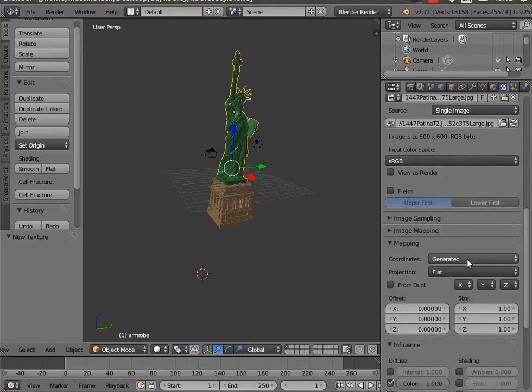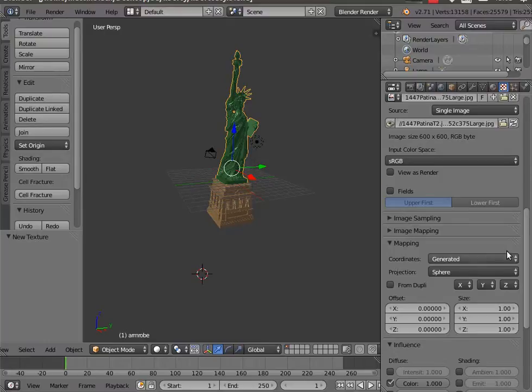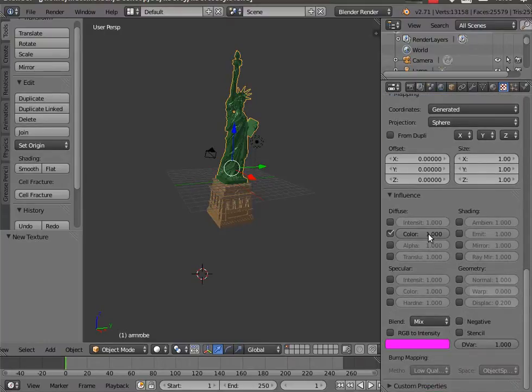And I'm not going to unwrap it. I found that it works absolutely fine in a spherical projection on this statue. And the colour, mostly it's going to be the colour of that. And geometry, I'm going to take it a little bit down from 1. Somewhere around about 0.8 will do.